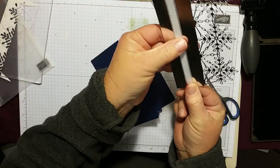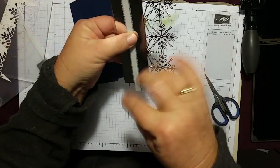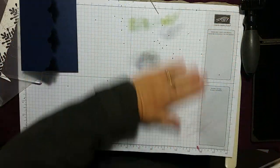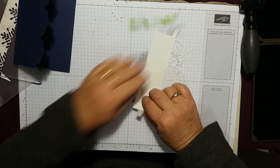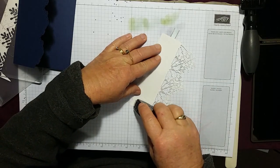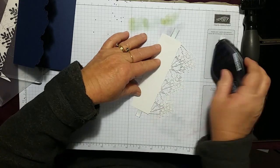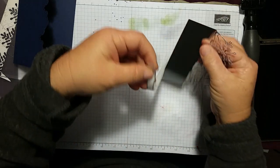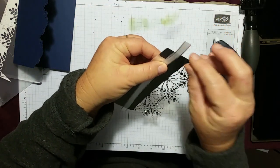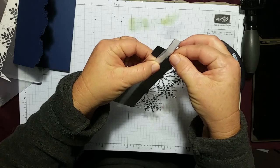Yeah, very nice. I'm going to do that, and then I'm going to just pop a tag on the front, I think, just to stamp a sentiment. So on the back of this, I'm going to pop a little bit of fast fuse just to adhere our ribbon in place. Now, if you've never put ribbon on anything before, this is how I cheat.